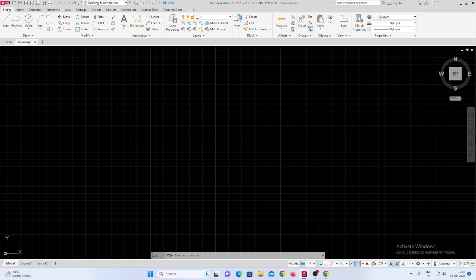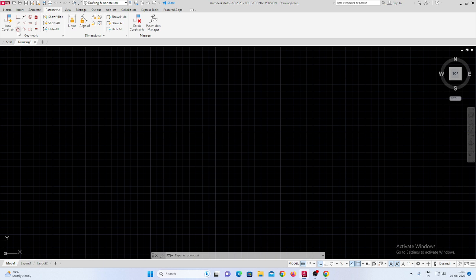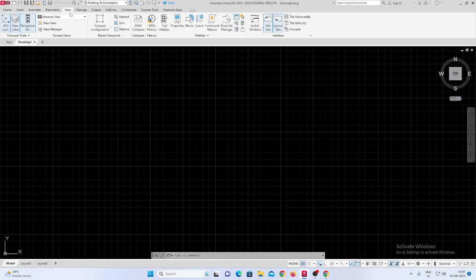The one which is differently highlighted, like here, the home is highlighted, is in current use or selected, and you'll find different tools and commands available under the home tab. In the same way, I can shift to the different ribbon tabs and we'll find different commands and tools available under each ribbon tab.